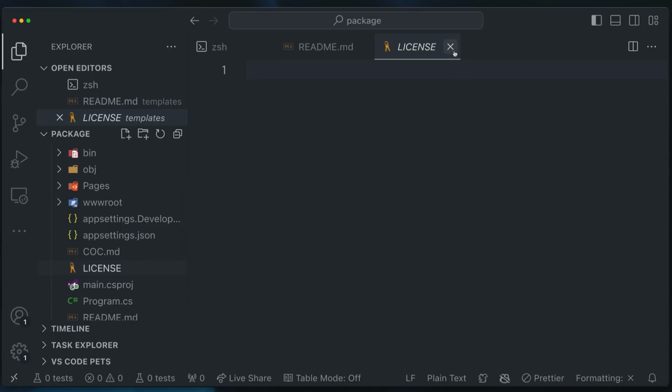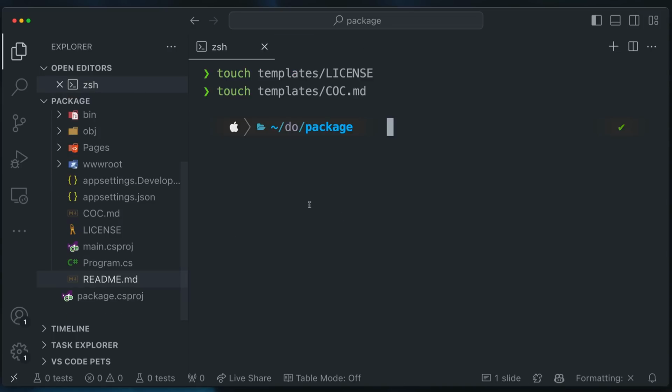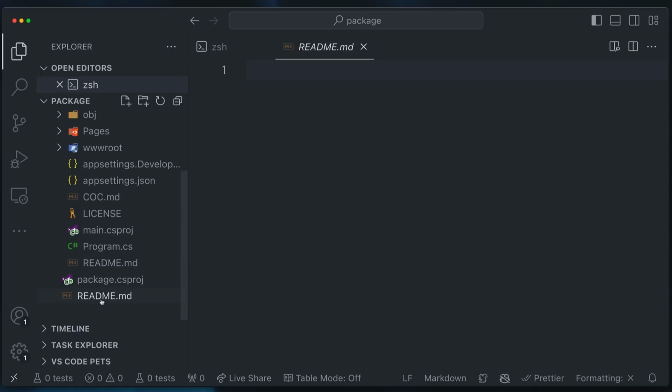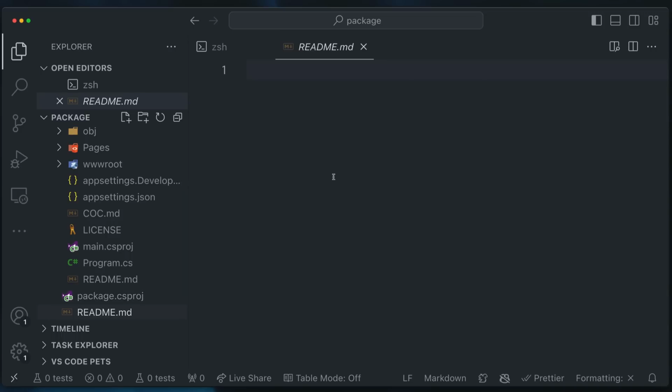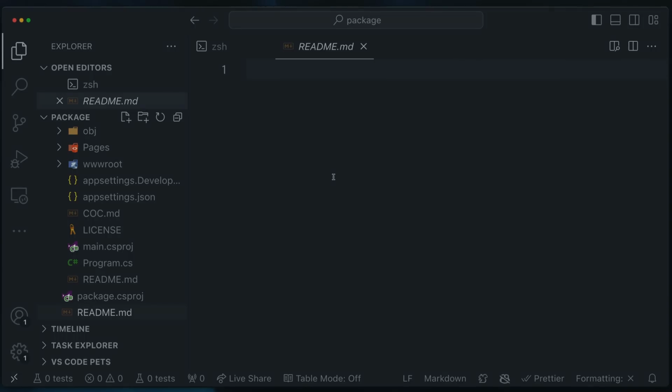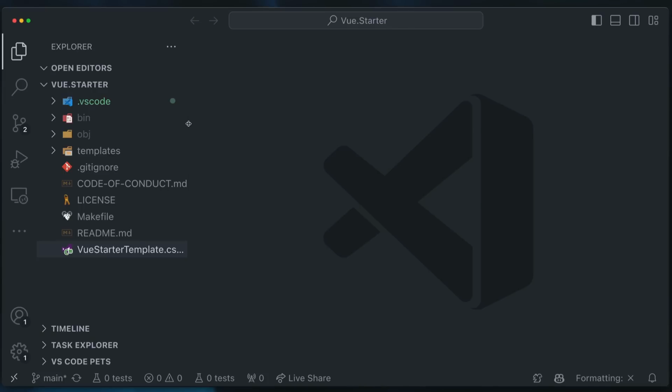Okay, so now that we've done that, let's add one more README to the root. So I'm going to do a readme.md in here. I put a README in here because this is a README for the entire package. I might want to put this up on GitHub or somewhere, and if anybody finds an issue with the template itself, now they can see instructions and so on for the template.